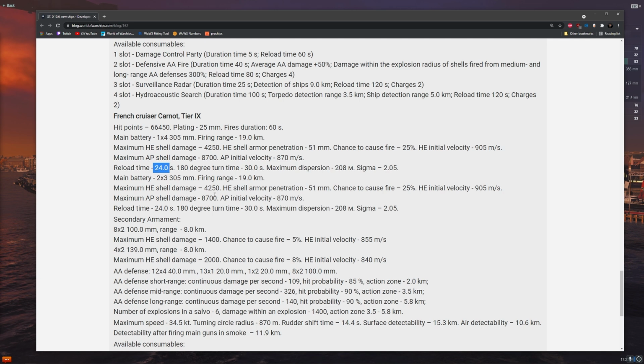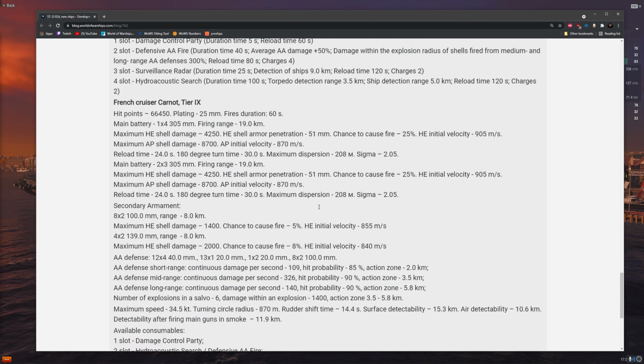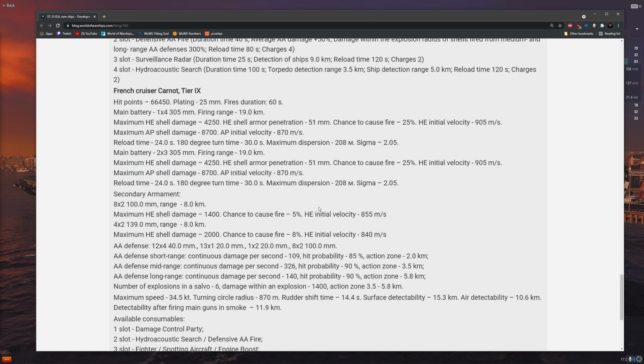The one thing to note is the reload time. 24 seconds is a little bit long, so something like an Alaska gets in that 19-20 second range base, and this being 24 means they're probably more accurate and have better shell velocity than Alaska. That's probably the balancing factor if I had to guess. And yeah, you get really fast shell velocity, and I'm assuming very little shell drag.